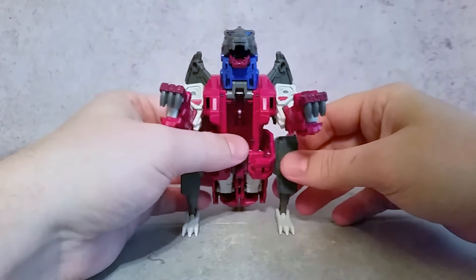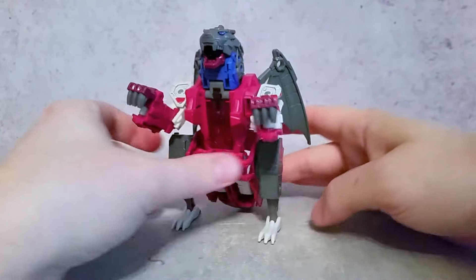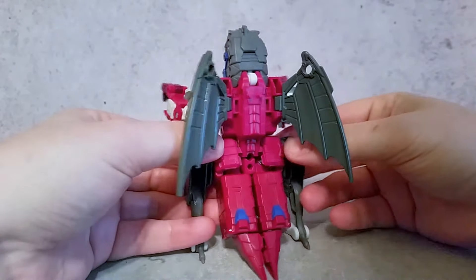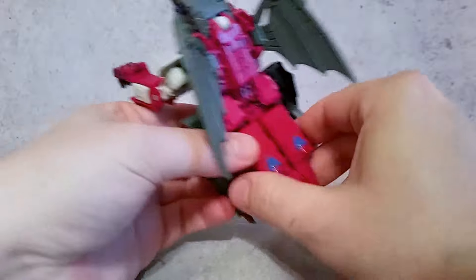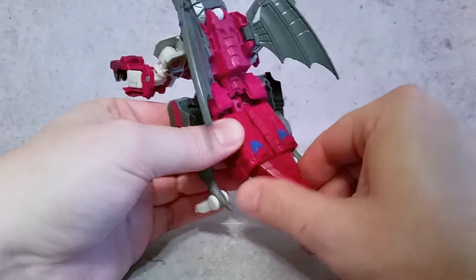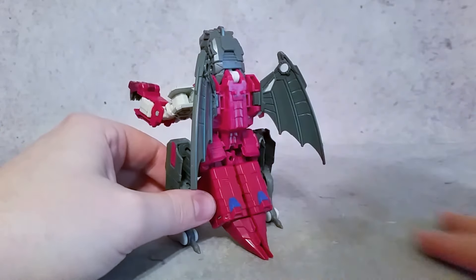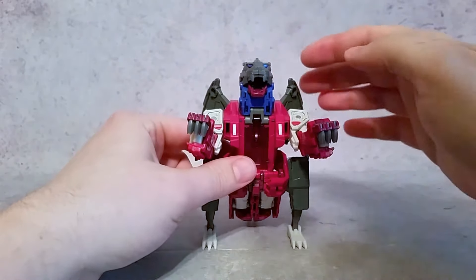I've seen a lot of pictures of him hunched over, but I find mine falls over unless I stand him straight up. I also have the same problem I had with Double Cross — this section here doesn't really tab in very well, and the tail doesn't stay together either. It's the second mold we've had since it's a remold of Double Cross. You can see I'm applying pressure and as soon as I let go it starts to separate, so I don't know if you guys will have that problem as well, but it's the same as on my Double Cross figure.